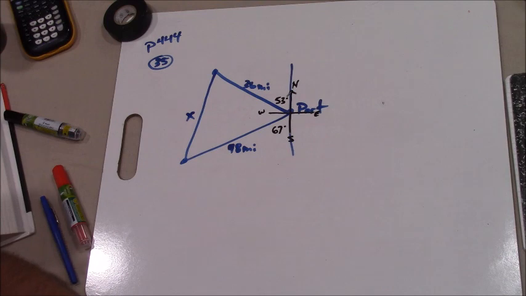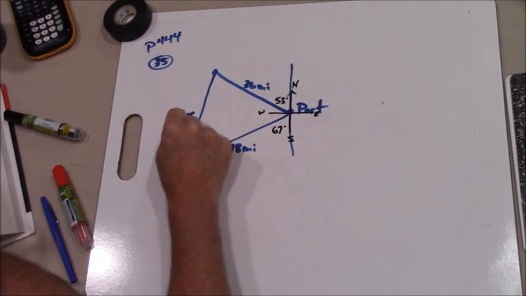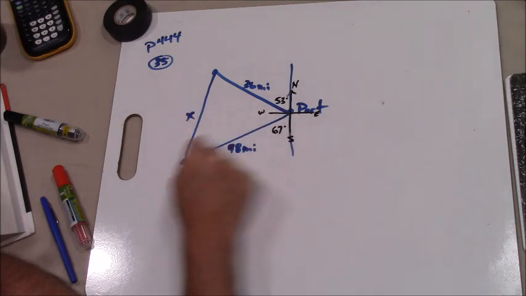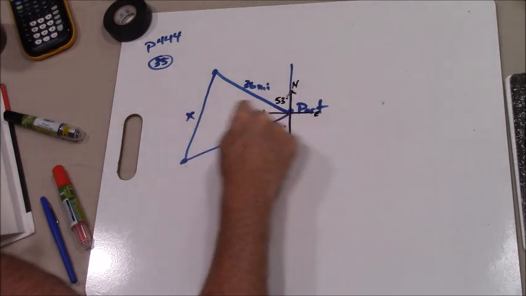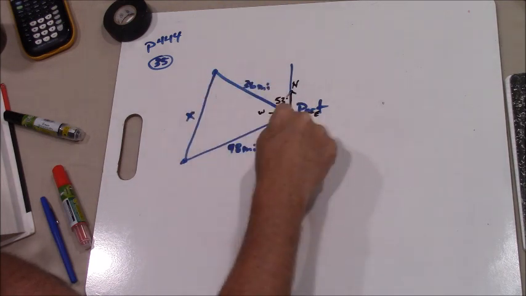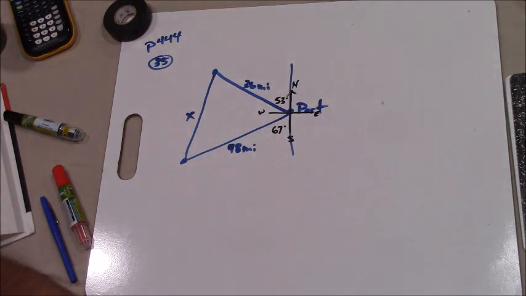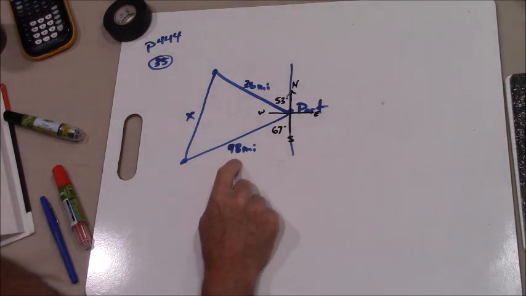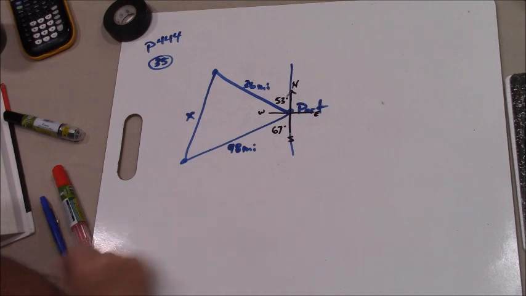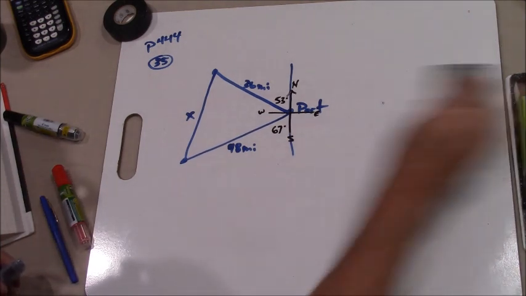If you think back to how we did this previously, oh my gosh. We had to extend this out. We had to get a right triangle here, and then the bigger right triangle. And then I'd probably have to do the same thing up here, draw a line down, and I'd have 4 different right triangles that I'd be trying to work with. And now all of a sudden, I've got law of sines and cosines, and we've really made this a pretty easy problem. Back in chapter 4, you guys didn't get one this hard. This would have been rough. Geez, that's hard to read. Let me fix this.